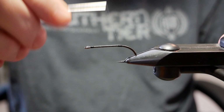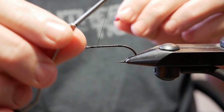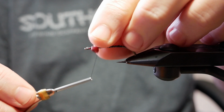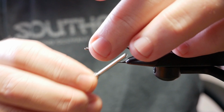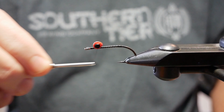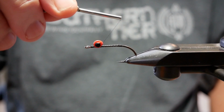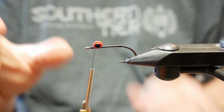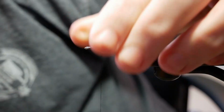At this point, we're going to stop a little back and add a red dumbbell eye. What I like to always think about is put it back further than you think you need to put it back. Try to get it centered on there and then crisscross your wraps. Once you get a handful of wraps crisscrossed, just go around the dumbbell eyes. What this will do is pull all that thread in and really tighten that dumbbell eye down on the hook. So what I'll do is look from the side, make sure we're all squared up there. That looks good.